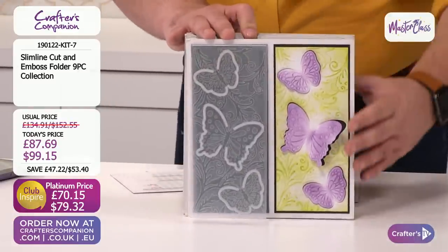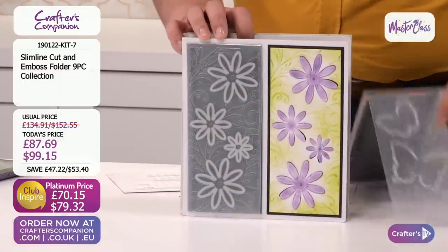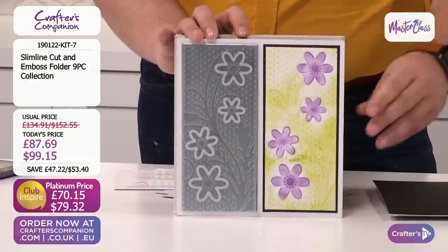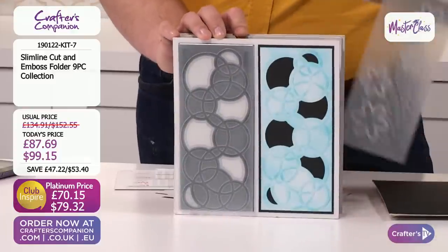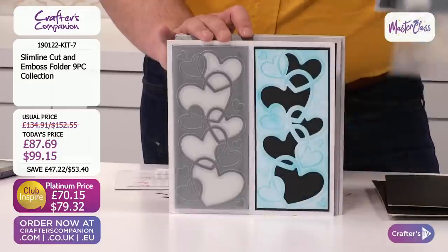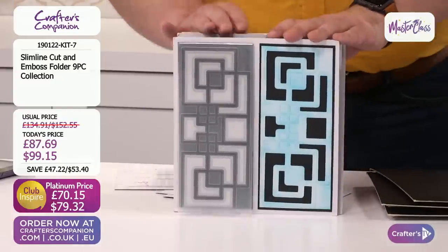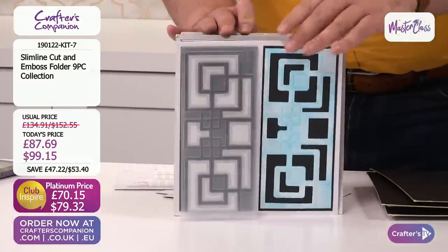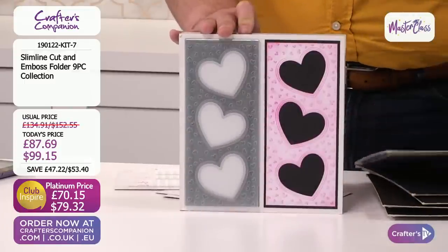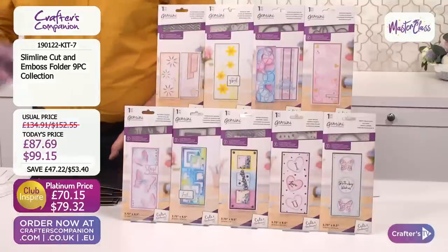This is the wonderful Butterfly Delight. And that is the same within all of these. You've got the embossing and you've got the die cut as well, the flourishing flowers. You've also got it here with the spring blooms. Interlocking circles. I mean, that is just brilliant. You've also got it here with the entwined hearts. You've also got it with the interlocking squares. I mean, that's just so 60s. The square chevrons, happy hearts, and finishing off this collection, the pretty polka dots.